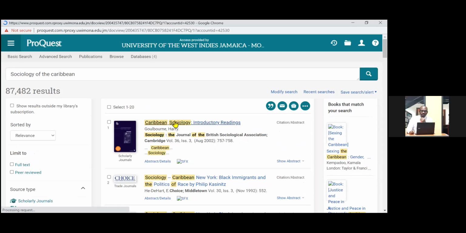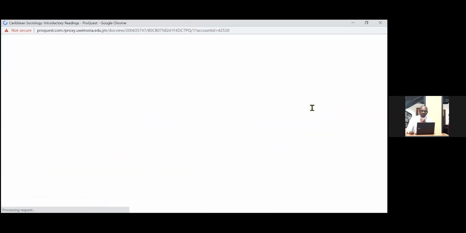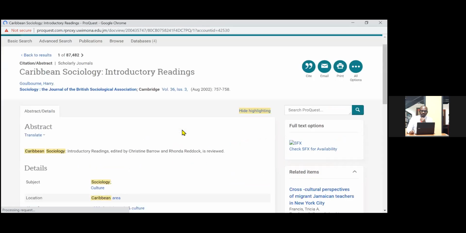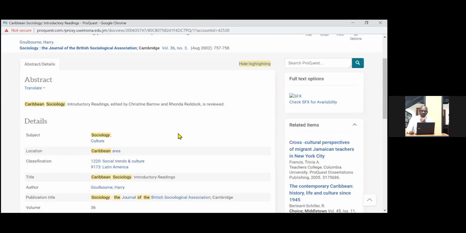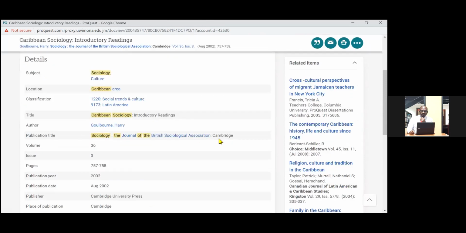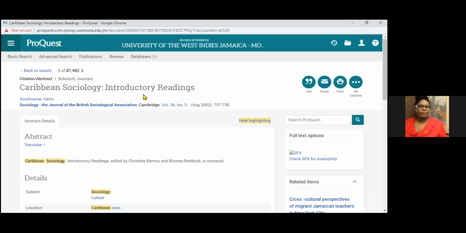And this here shows citation and abstract. If you notice on this side, it highlights the citation and the abstract of the respective work. And here we go, so this, as indicated before, was citation and abstract. Here's the information. And if we wanted full text, we would have to limit it on the other side. Similarly, the same printing, emailing, downloading and citing is available to you.